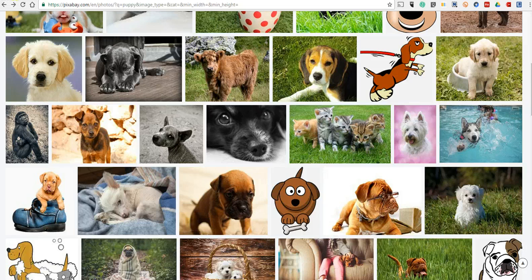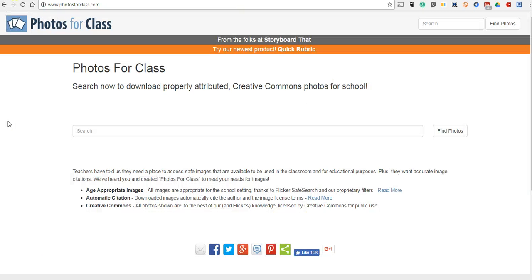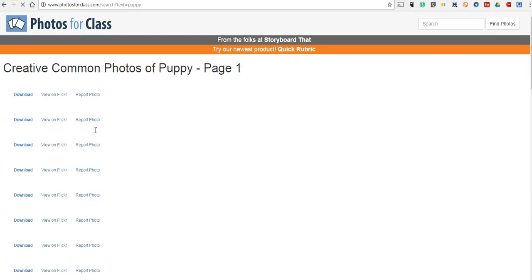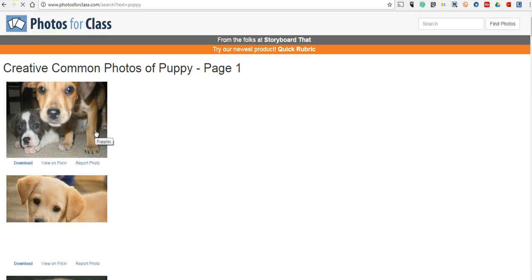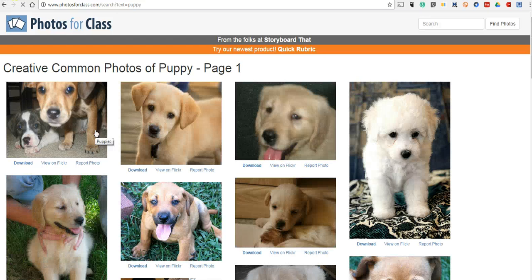All right, so one other great resource for kids is Photos for Class, which you can find at photosforclass.com. Now this is searching for Creative Commons licensed images, and it has a very handy feature for students. I did my search there for puppy, and we're going to get thousands of puppy pictures that pop up.